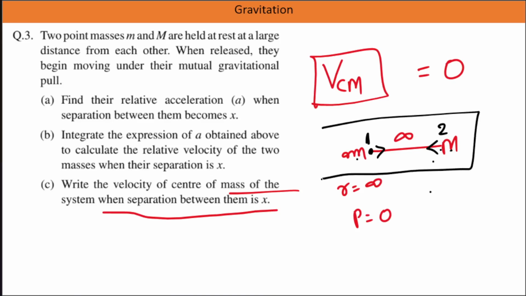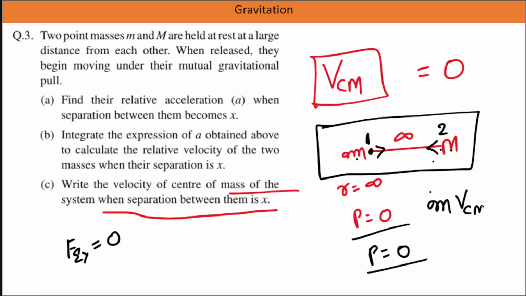So basically whatever force is causing their motion is internal to the system, is the force operating between these two masses which together is forming the system. And you know that when force acting is not external, internal force cannot change the momentum of system. So initial momentum was 0, final momentum has to be 0. So final momentum you will be writing as mvcm, right? So vcm is what? It is going to be 0. So finally अगर velocity का relation भी पूछता है ना, you can talk like this.